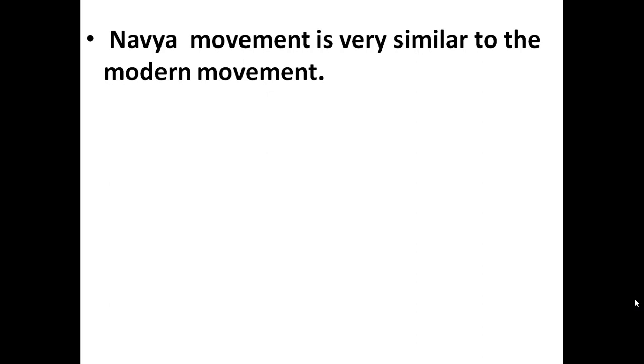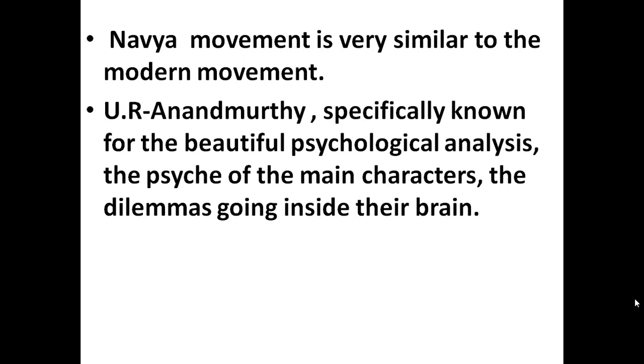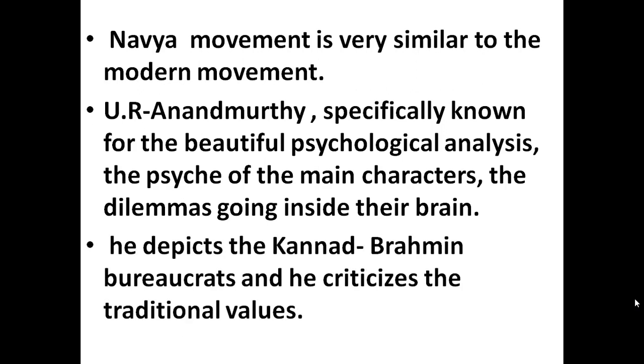Plus, U.R. Anantha Murthy is specifically known for the beautiful psychological analysis he does in his works. He presents the psyche of the main character and talks about the dilemmas going on inside their brain. We also find that he depicts the Kannada Brahmin bureaucrats and criticizes the traditional values. The most important work of U.R. Anantha Murthy is Samskara.